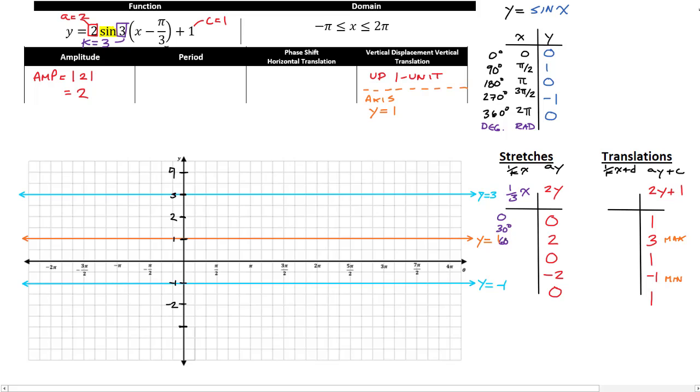And so on and so forth. 270 divided by 3 is 90. The nice thing, there's a pattern to this, right? As soon as you notice the distance between the first two, that's the distance between each of them. Look at 0, 30, 60, 90. What are we going by here? We're going by 30 degrees each time, right?